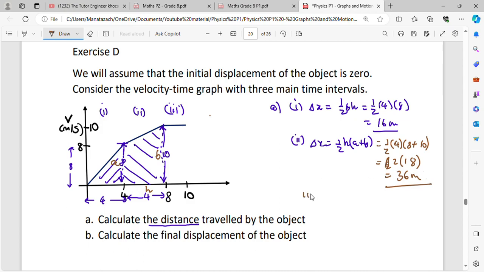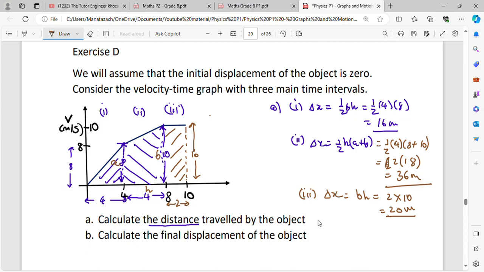That will be your distance. So Roman figure 3, the distance is going to be the area under the rectangle. So this is a rectangle. It has a base of 2 seconds. The height is 10 seconds. So we'll say base times height is equal to 2 times 10, which is 20 meters. So that will be the distance.